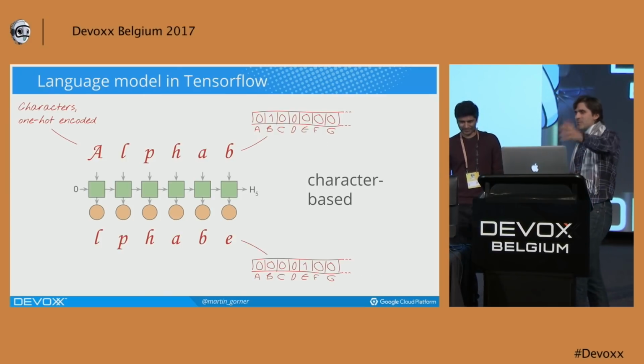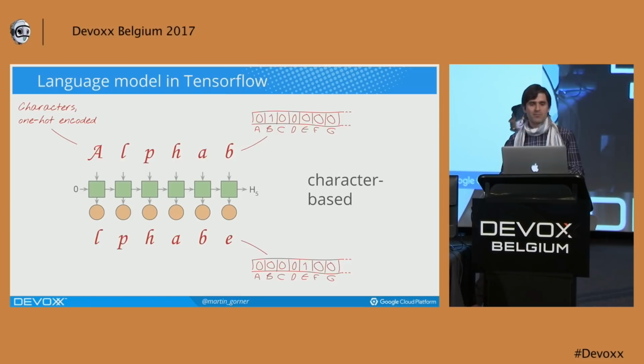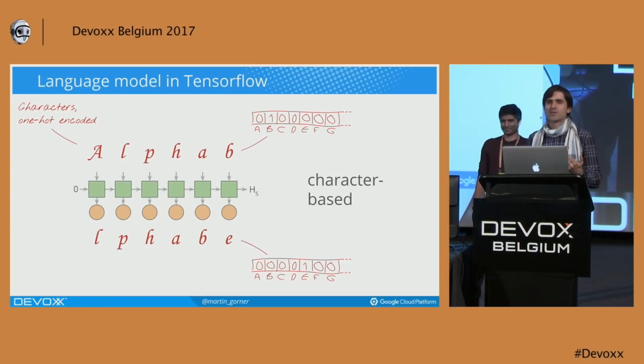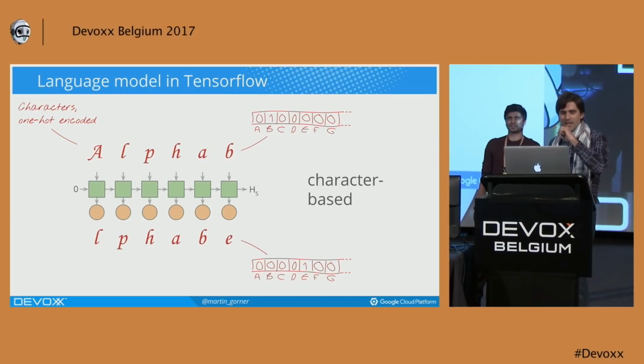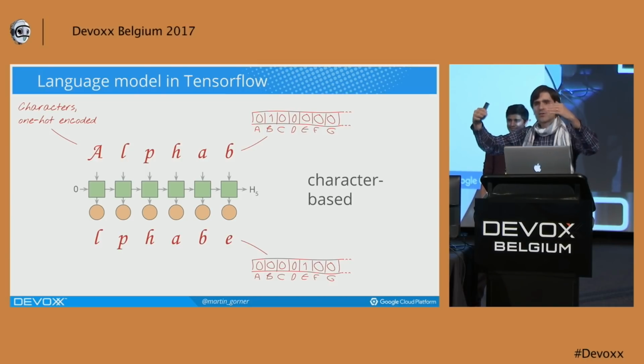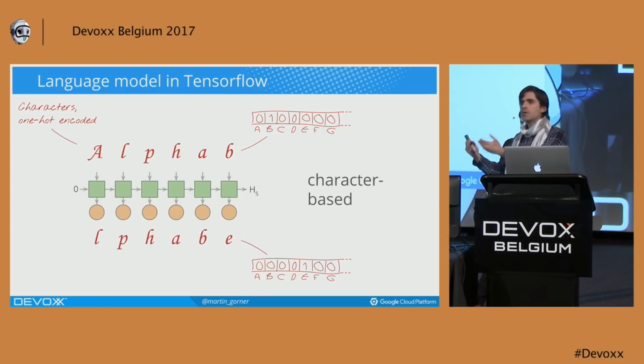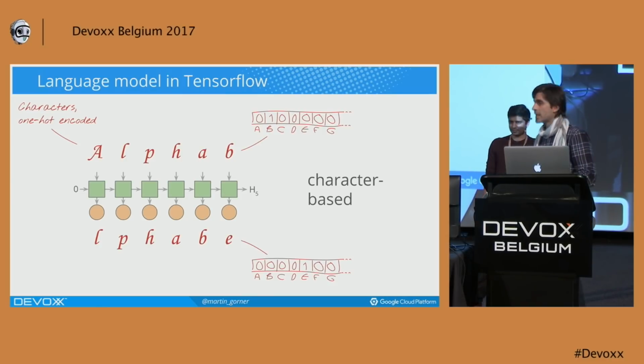All right, let's build something quick. Let's say a language model. This is what I shared with you last year. Let's do it again very quickly. So we have our RNN sequence, and we train it on a sequence of characters. We train it to generate the same sequence shifted by one character. So in effect, we are training it to predict what the next character is.